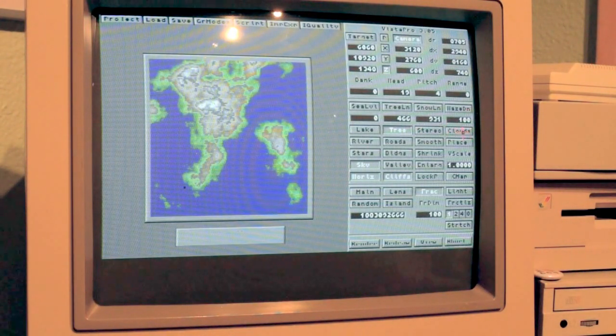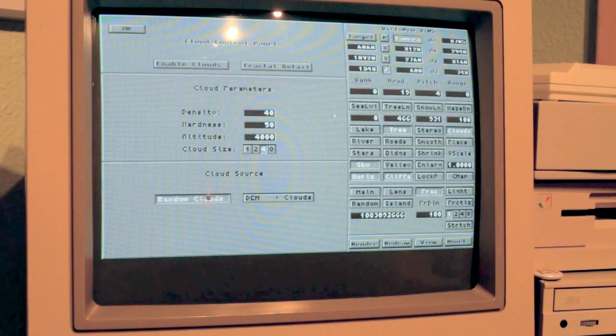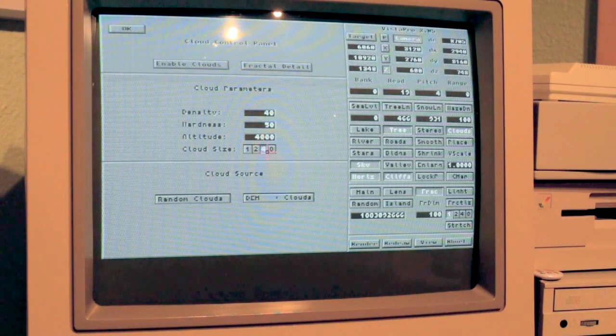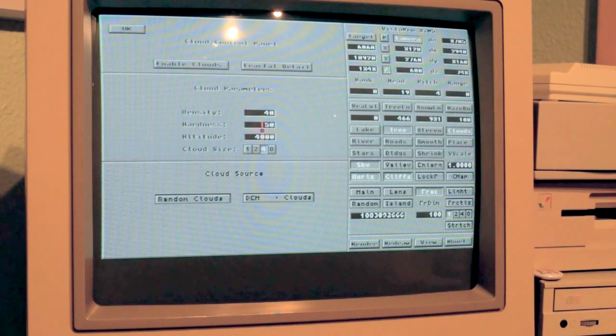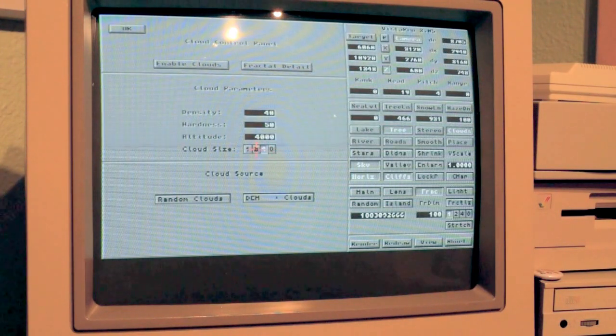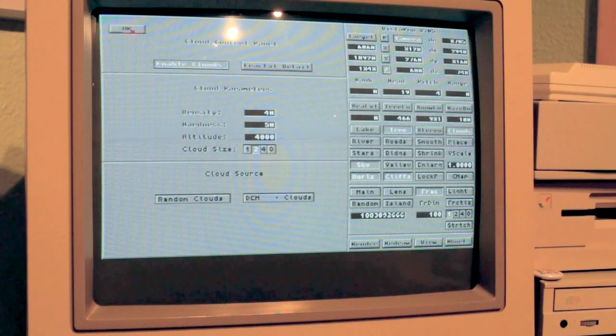Okay, next up, let's put a few clouds in there. Let's break up a flat sky. Randomly generate some clouds. The altitude, leave them at 4,000, so they're going to be 3,200 feet above our camera. And again, the cloud size, the smaller the number, the bigger the cloud. It's a divisor, so the larger the number, we're going to have a lot of smaller clouds. So let's set reasonably big clouds.